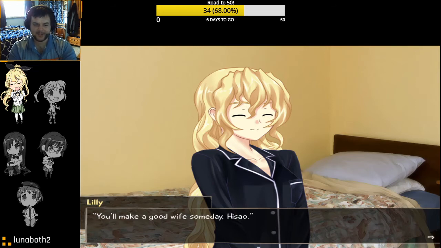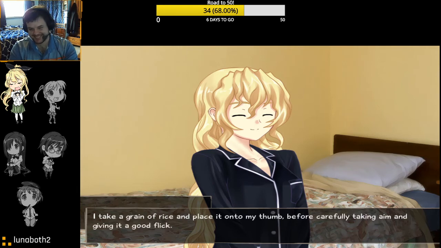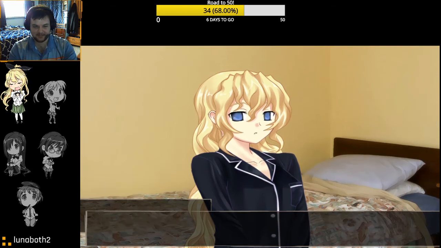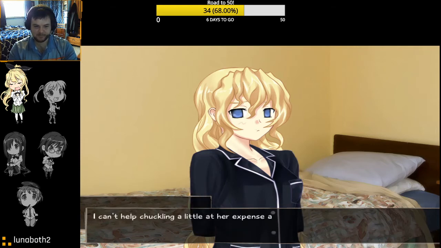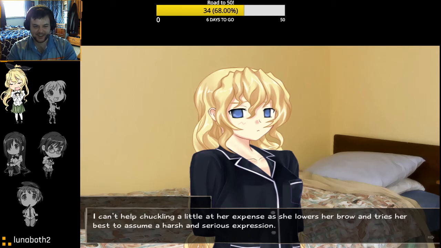You'll make a good wife someday, Hisao. Yeah, Hisao will be the wife. I take a grain of rice and place it on my thumb before carefully taking aim and giving it a good flick. Lilly jumps a little as it hits her cheek, right on target. I can't help chuckling a little at her expense as she lowers her brow and tries her best to assume a harsh and serious expression.